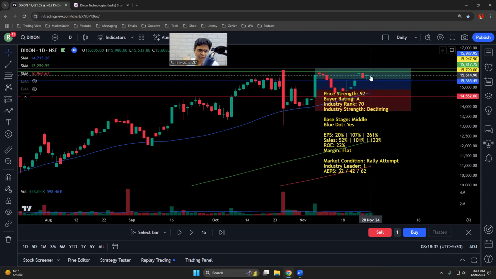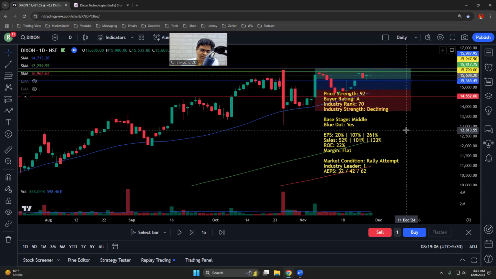On this day, I should have reduced my position size to control my risk, but instead of reducing position size, I chose to move my stop loss. It's one and the same. The risk is one and the same if you choose to do either of the two. In this case, I chose movement of stop loss rather than reduction of position size to control my risk because the fundamentals are very strong. Even the technicals are very strong. Just because a stock squats like this, squat means the stock goes up and comes down. This is a term used by Mark Minervini in his book, Trade Like a Stock Market Wizard. So the stock squats.